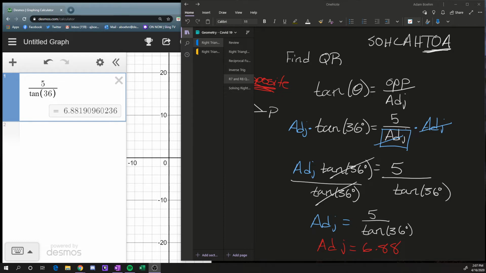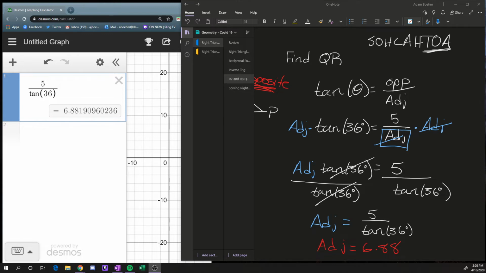On a TI-84 or TI-83, you'd pretty much type it in exactly as I have it up on the screen here. Again, I like to have my numerator in parentheses and my denominator in parentheses, but other than that, it's pretty much the same. So you do 5, hit the division sign, and then type in tangent 36, hit enter, and you'd get an answer. On your calculator, in order to make sure that it's in degrees, you hit mode, scroll down to radian and degree, make sure degree is highlighted, hit enter, and that'll have it in the correct mode for you.